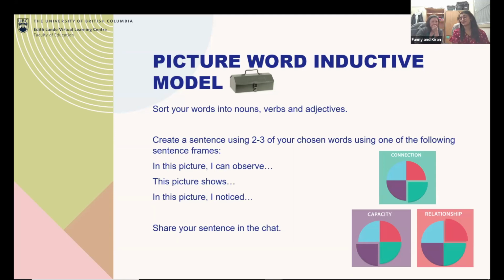And if you have students who are fluent or native English speakers, there's also lots of room for them to grow in doing an activity like this, because we're all starting from the same image, but the words that we're pulling, the sentences that we're creating can be right at the level where students are at. It's a way for everyone in the class to be working together and be connected in their learning.